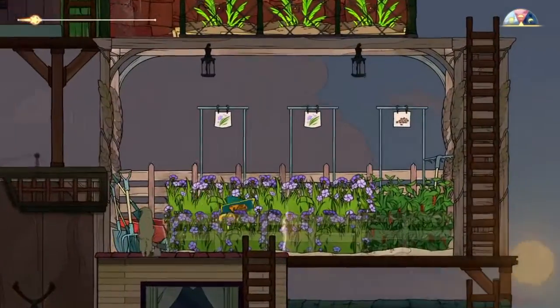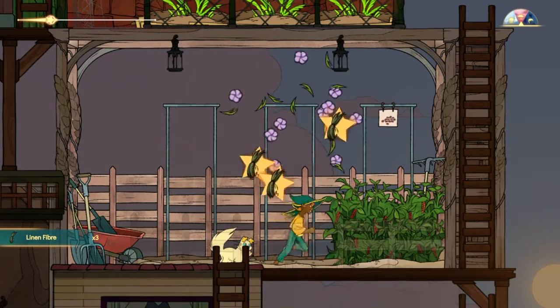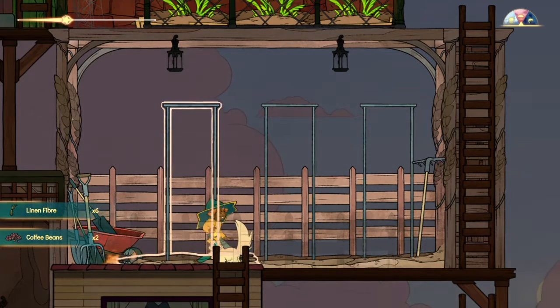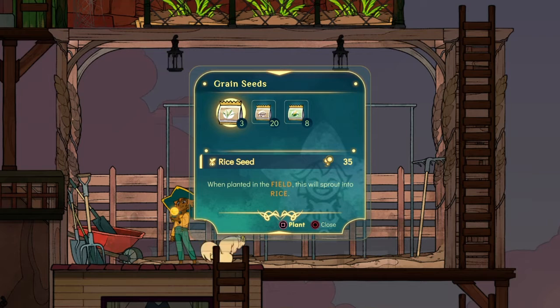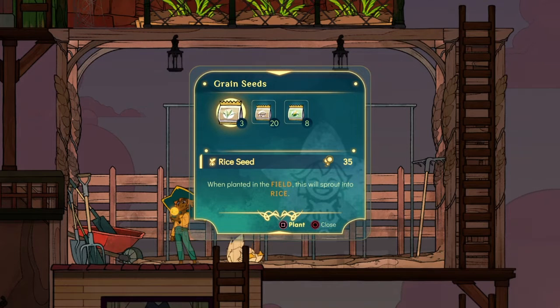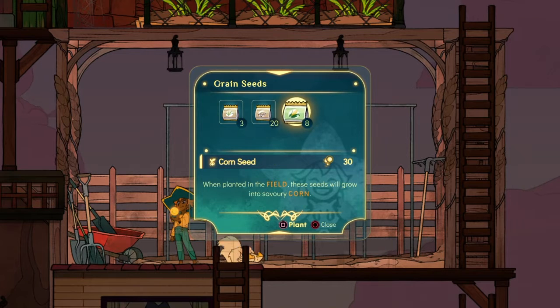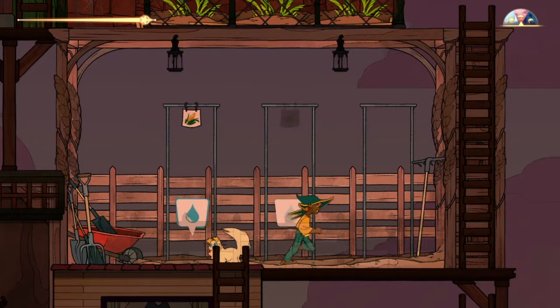Okay, I need to tend my crops because I haven't been really focusing on them lately. And I can't give any coffee to Gwen because she's gone. We don't have any more linen stuff, so I'm gonna have to go and get that. I'll probably have some by the next episode. Okay. Rice seed. Coffee bean seed. Corn seed. We'll do rice. We haven't done rice yet.